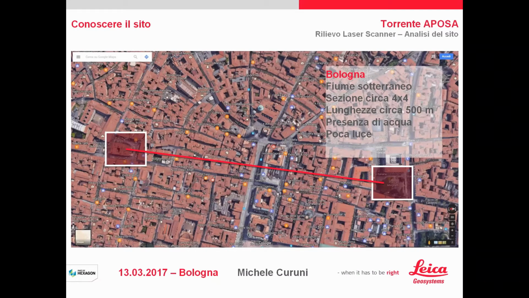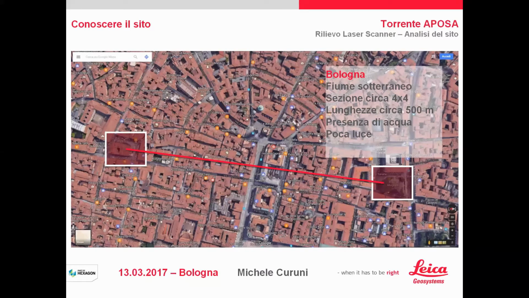Here on your left you can see Piazza San Martino. This is the start point. And with a line, we connect to the right Piazza Minghetti. This is the place that was the door to go out from the underground river.